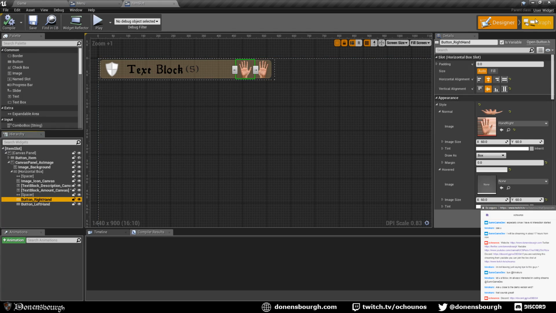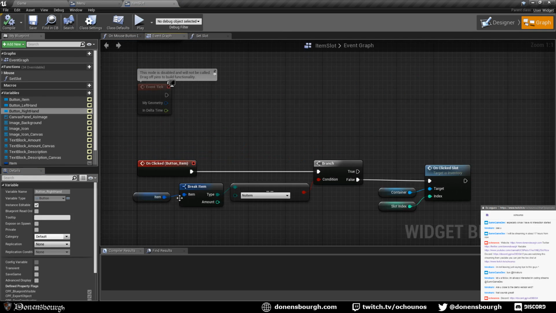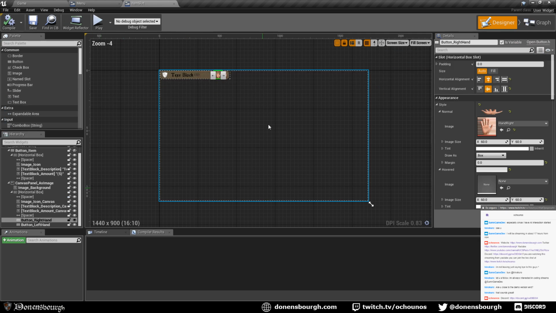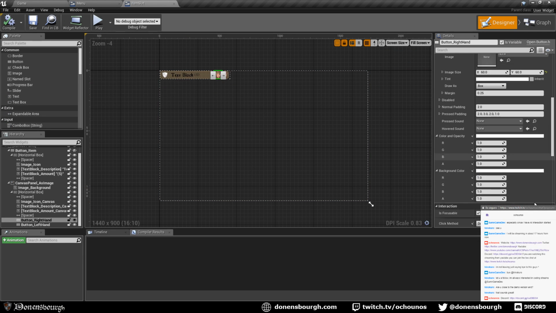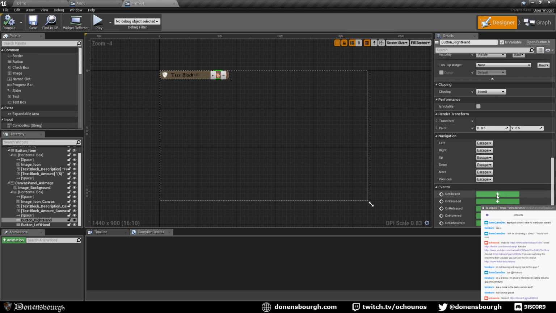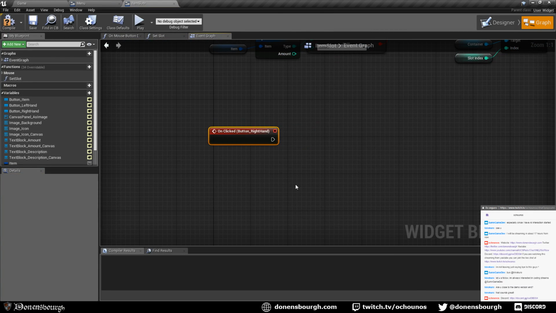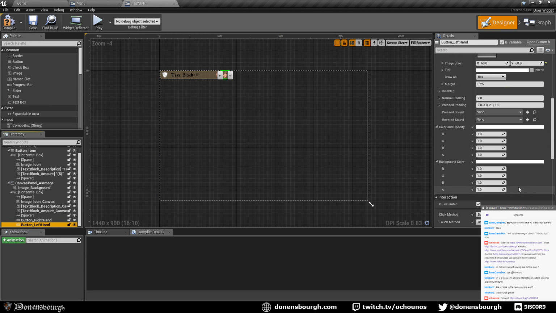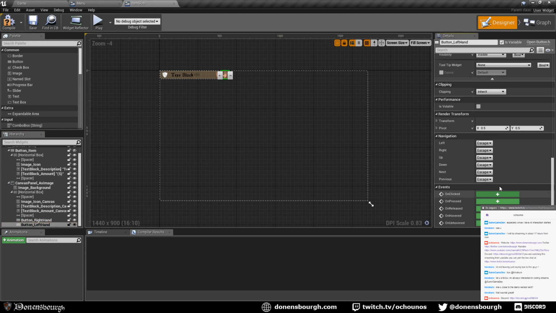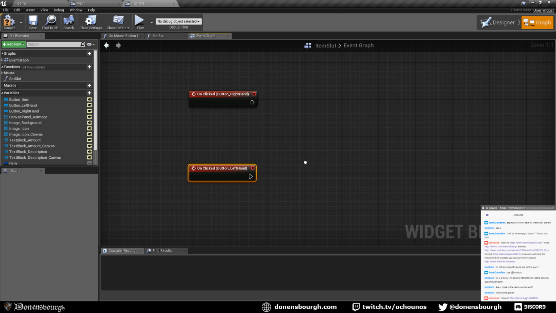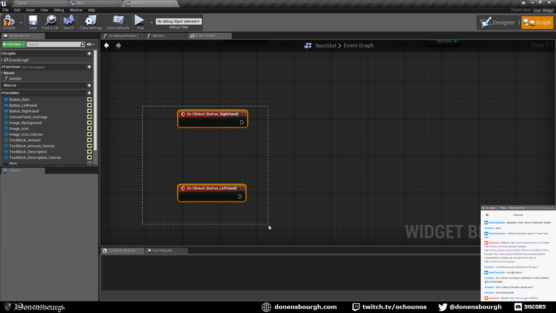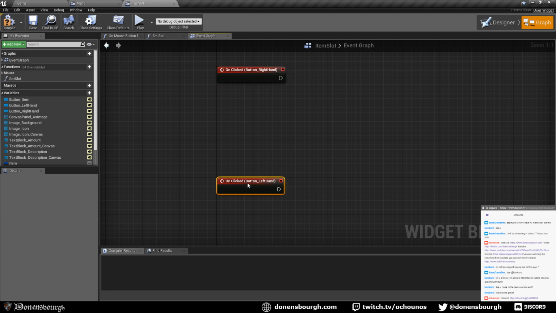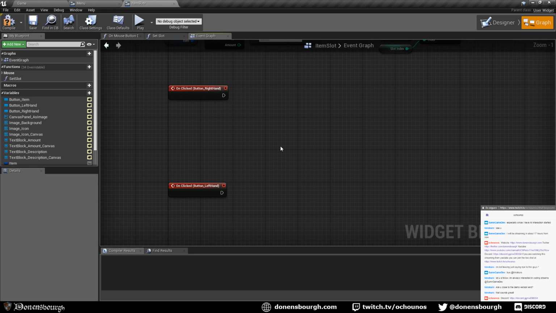So I need to have event on click button item, and I should have this one binding for some action like on click, and also this one for left hand. So on click, I have both of them already here. So that's what is happening when you click the icons for every hand.